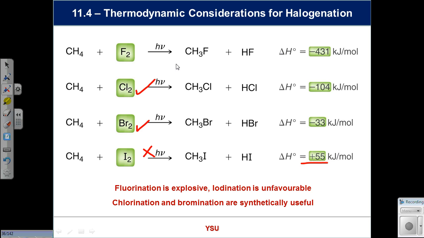It does work for fluorinations. It just works a bit too well. Okay? This is not something you'd want to do ever in your lives, right? That is so exothermic it blows up. So don't be blowing things up with the radical fluorinations. They just don't happen. Fluorine's kind of fun because it does all sorts of fun stuff like eats glass. You can't do fluorine reactions in regular glass because it eats the glass. Kind of a nasty little guy. All right, so let's take a check there. We will do chlorinations, we will do brominations, and that's where we go from now on.